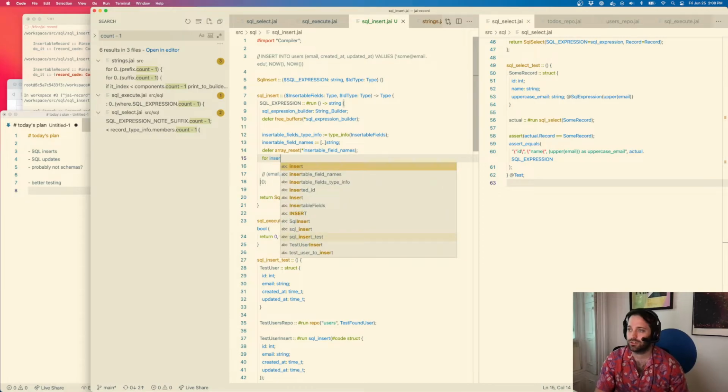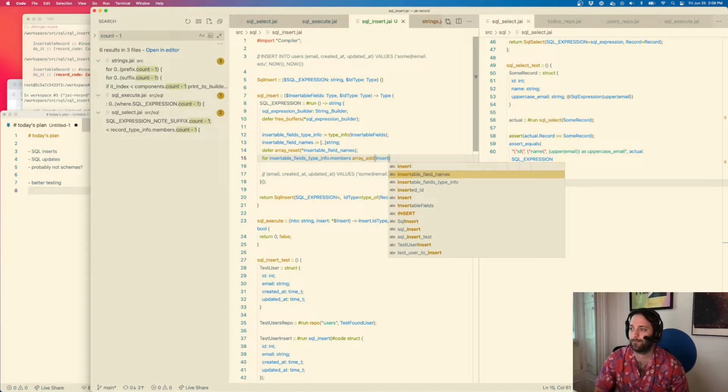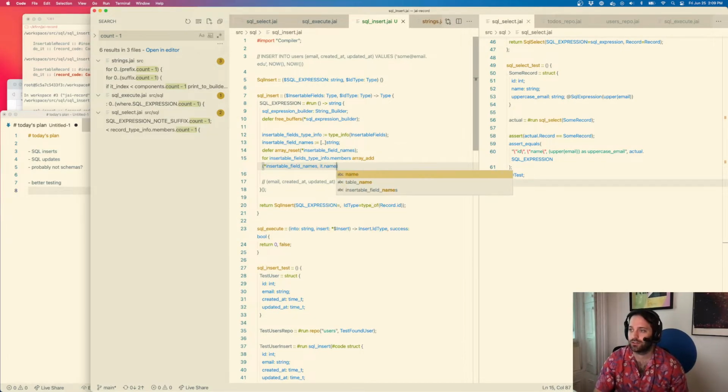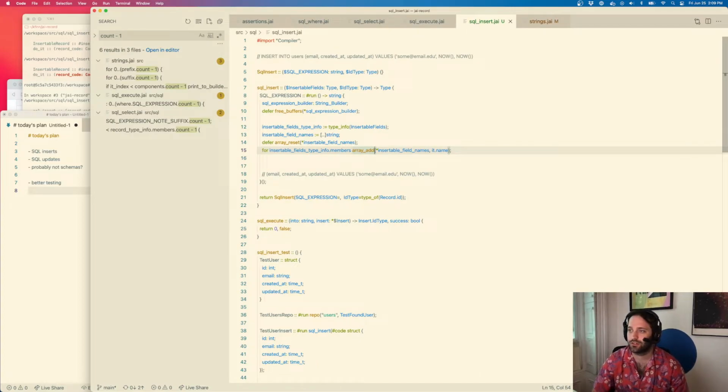And then for each member, add it to the array. Let's add it here for now.